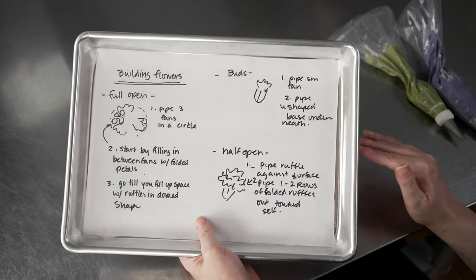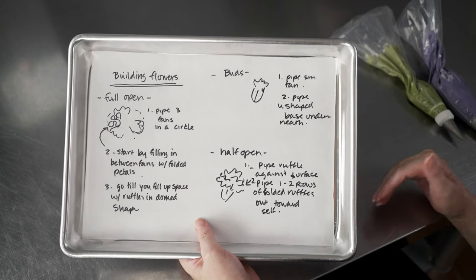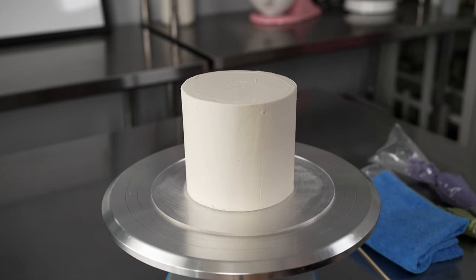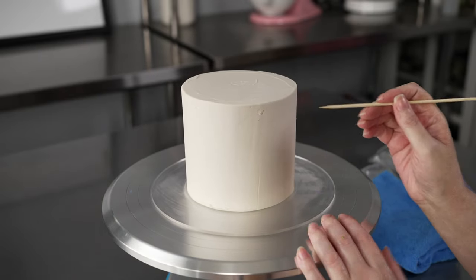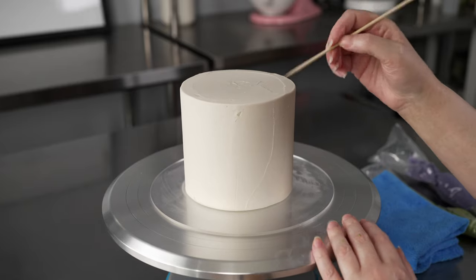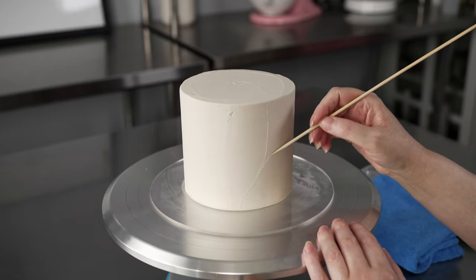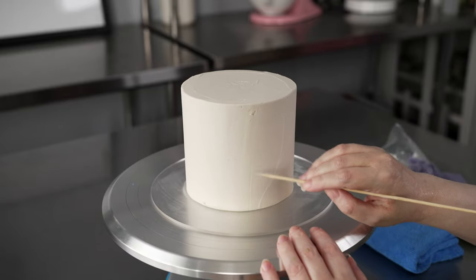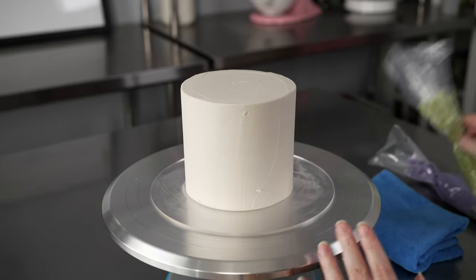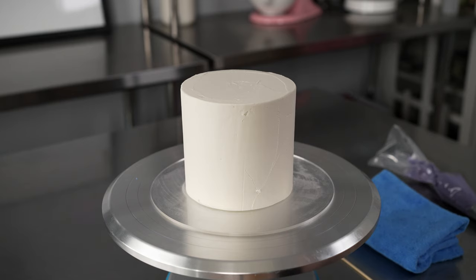Now we pull our cake out. We've got that nice thin layer of tan buttercream on it and we're going to start placing our blossoms. I've got a barbecue skewer and I'm just going to mock up one of my carnation stems — come all the way to the top with a blossom up there, branch out with a nice half one, and a cute little bud. I'll have flowers at all three levels, then go back in and add leaves and flourishes to the stems. I'll start by putting down my stems with my number 2 tip.